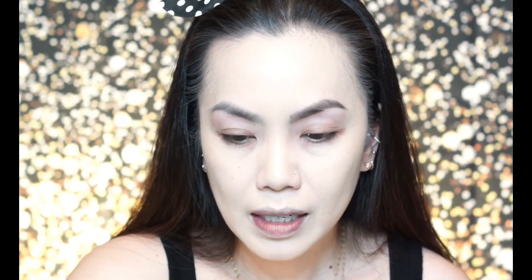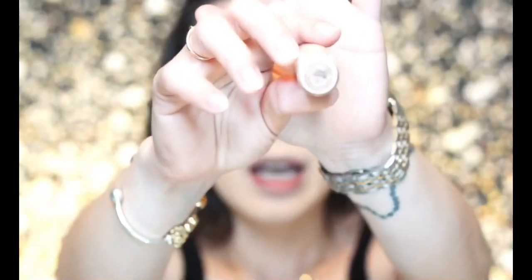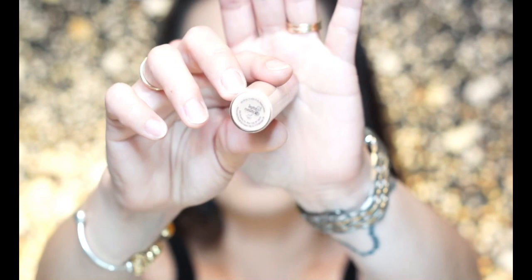Okay. Next, on to the concealer. So, ito talaga all-time favorite ko to. Simula nung lumabas to, hindi ako nagpapalit, ito pa rin. This is from Tarte, Tarte Shape Tape. And I'm in the shade Light Neutral.